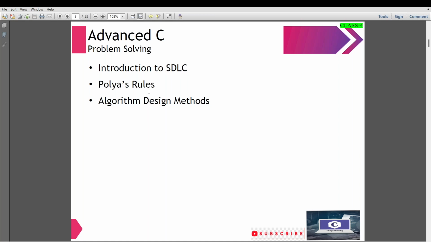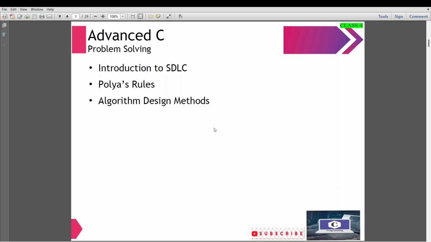One is SDLC. So what is SDLC? Do you remember? That is the system development lifecycle, and for us that is the software development lifecycle, when software is the product. Which are the different steps of SDLC? Do you know? These things are also important. While working in an organization, or while solving problems, a systematic way is important. So don't ignore this. Don't think this is something unnecessary. This is also important.